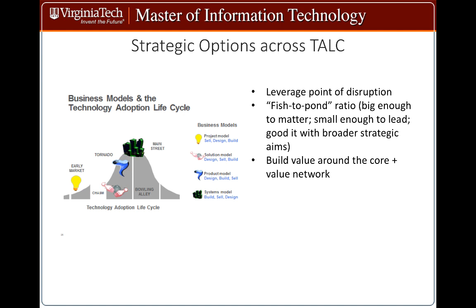And so critically, here's the connection for us: we're trying to build value around the core features of our product, plus identify a value network. And so now we want to lay some precision around this particular notion because, as we talked about with disruptive innovation, the value network itself is what specifically drives the success of a disruptive innovation in going mainstream, right? And so it's not just the features of the technology or the features of the product itself, but it's the system that's built around it.